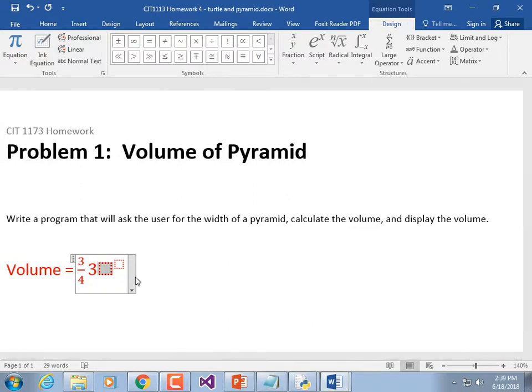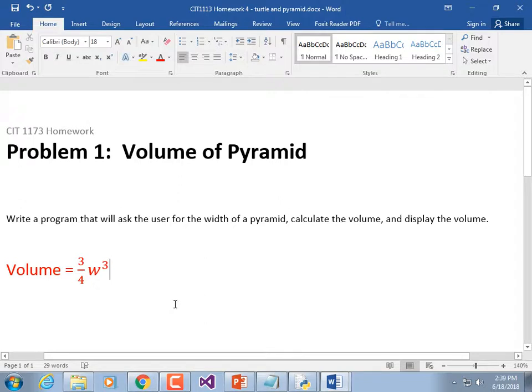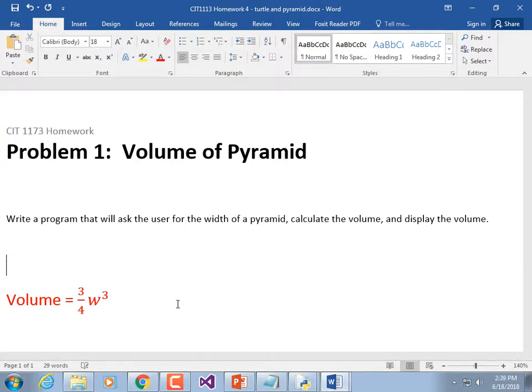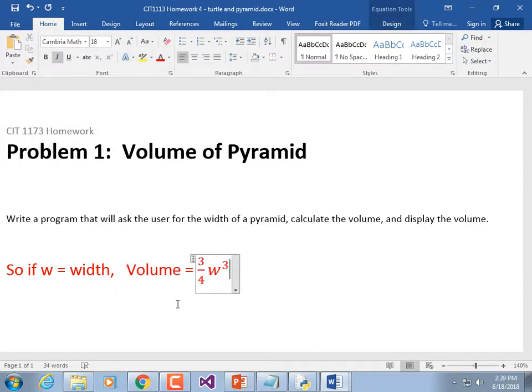Alrighty. Alright. So if W equals width, volume is equal to 3/4 times width cubed. That's the formula. That's part 1.